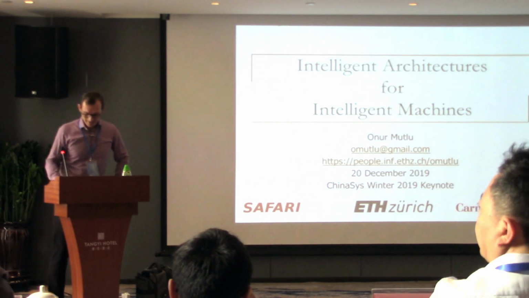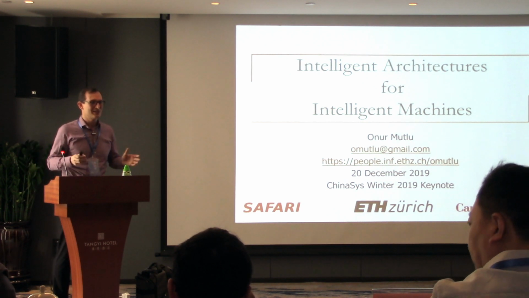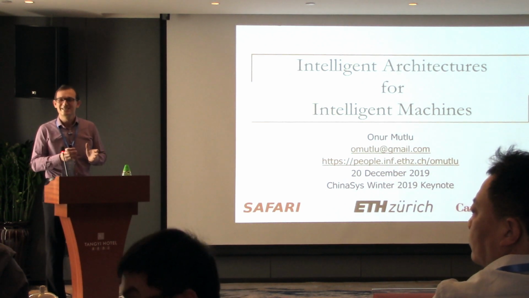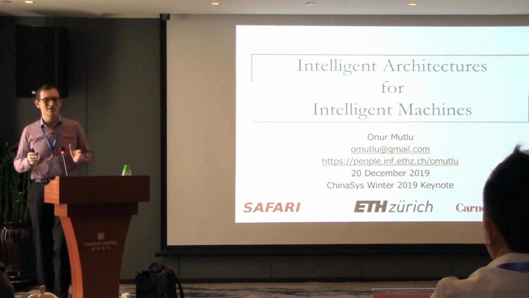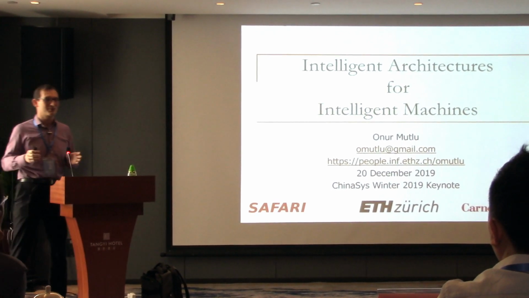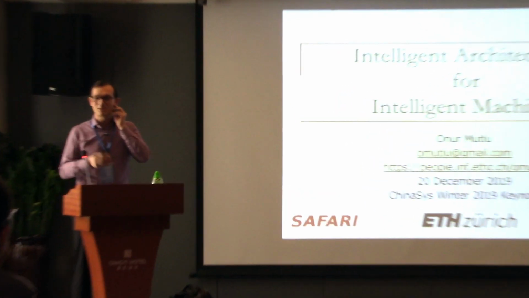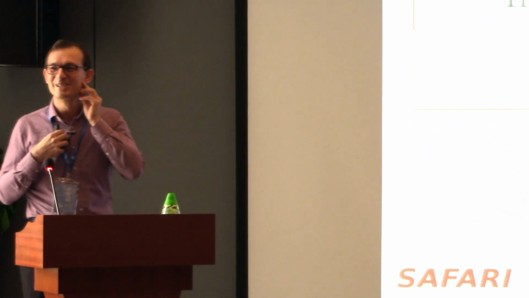Okay, I'm going to talk about intelligent architectures for intelligent machines. I like this title a lot. Actually, I should attribute the credit to someone else, because I was invited to give this talk at SRC, Semiconductor Research Corporation, in one of the keynotes in their funding meetings, and I was too late to supply my title for the talk. And the person who invited me decided that I should be talking about architectures for intelligent machines. So they put the title as Architecture for Intelligent Machines. I said, this is a great title. I could use it, but it's missing something, which is really this intelligent part at the top.